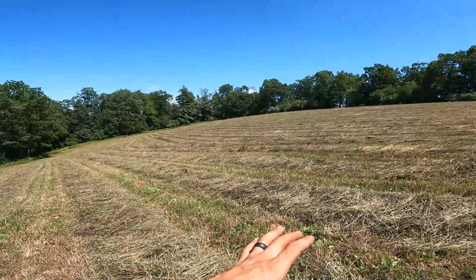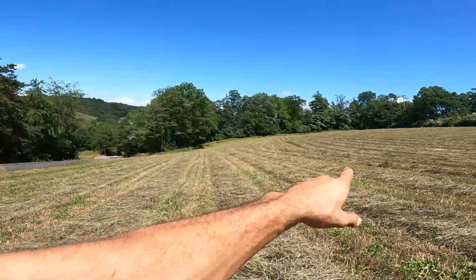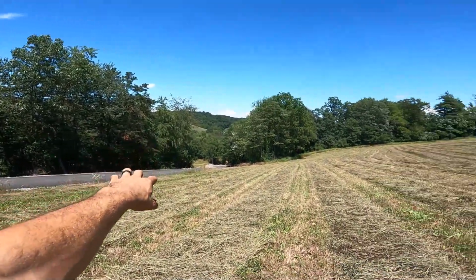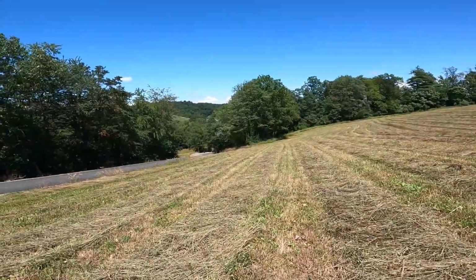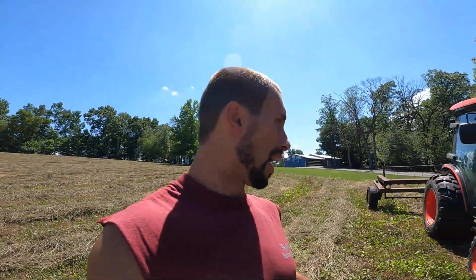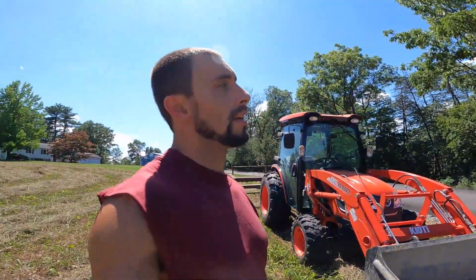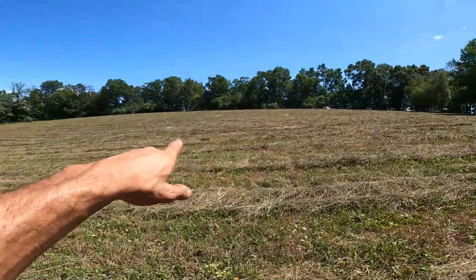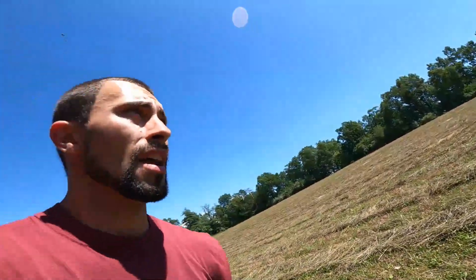I'm really hoping we don't get a pop-up shower or thunderstorm, so that we can bale all this, and then we have that field, which is right down here on the left side of the driveway too. So we'll go through, get all this ted, and then hop down and ted the other field, and we'll have to do some work on our tractor and hopefully get that rolling before we need to bale. Otherwise, we do have this as a backup, but if I gotta use this one, then what's the point of having my own? Anyway, this field looks great. We're gonna roll with this and go from there.